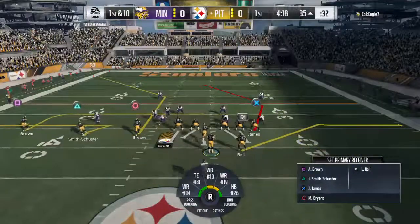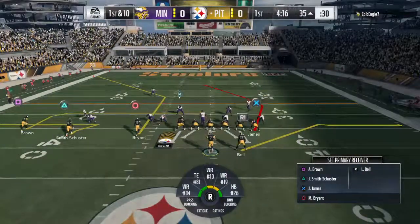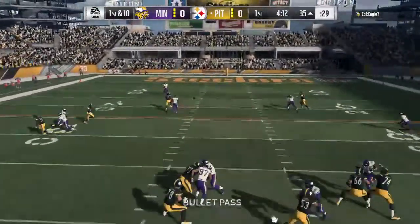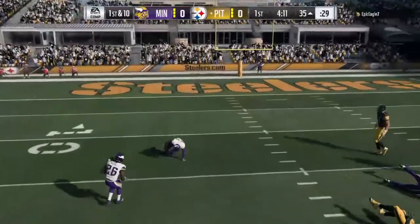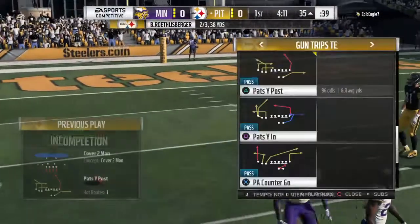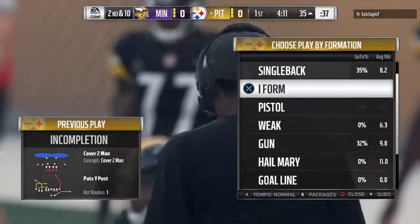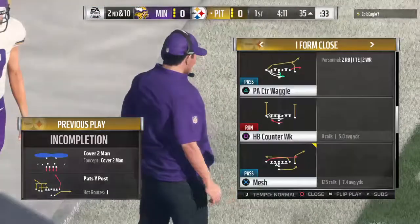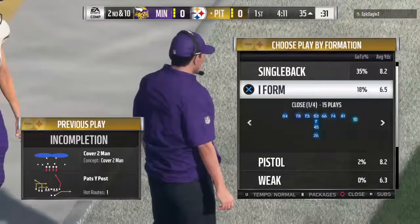The well-executed slant routes are based on timing, and that one was hit just right. Ball out of the quarterback's hands quickly, right to the receiver. He catches it on the run, and you saw the end result. Big-time run after catch. They love those yards. And it pops free. The collision there jarred the ball loose and brings up second down.